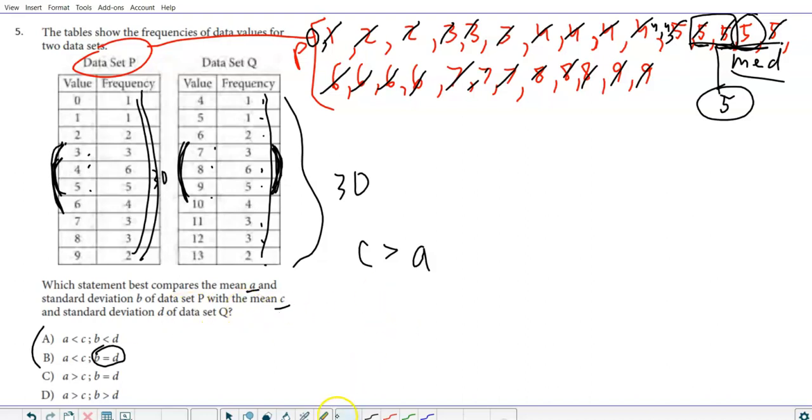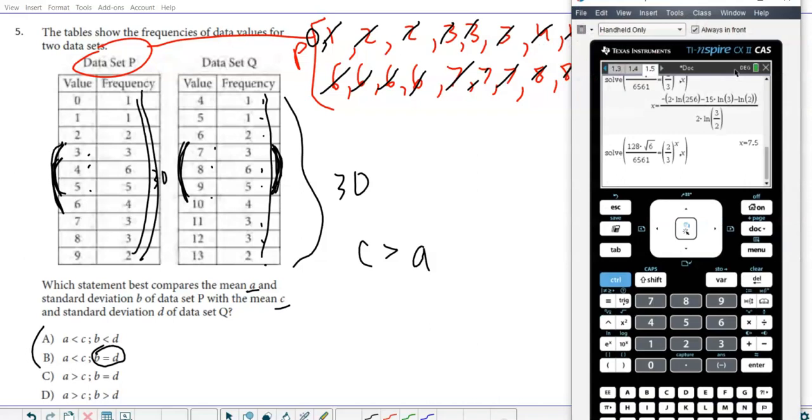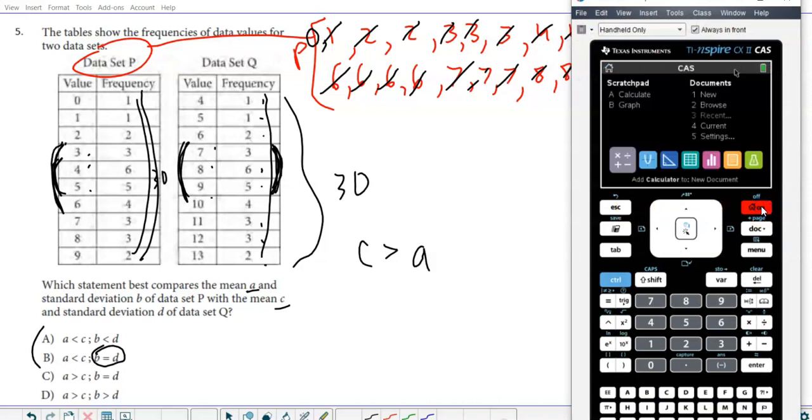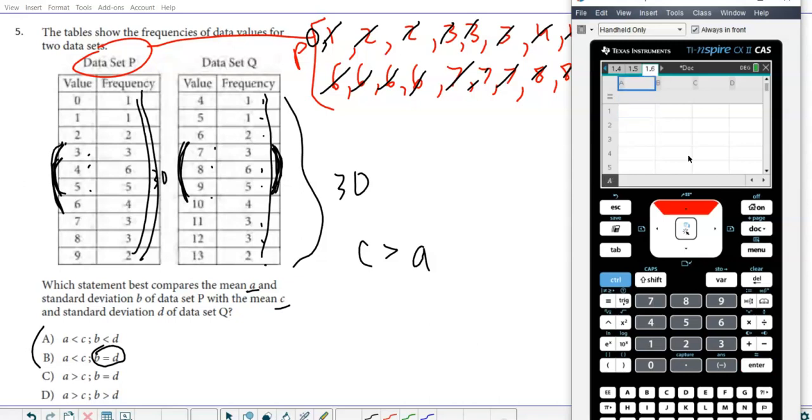Now you can figure this out in your calculator. I'm not sure if you've done this before. Go to the list and spreadsheet. It's the icon at the bottom. It looks kind of like a list in an Excel spreadsheet. Go to the top. I'm going to call it PP. Just don't call it one letter. That's why I'm calling it 2 letters. I'm going to call this QQ. If you call it one letter, it gets confused with the column that you're in, so I don't recommend that.